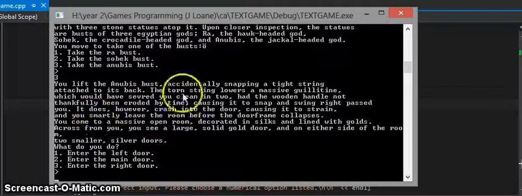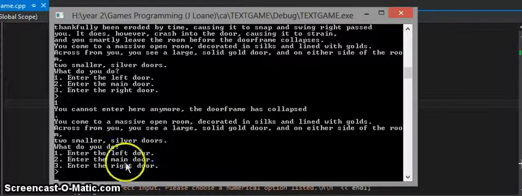This bit of text here explains that the door leading into the room that you were just in has been blocked somehow. There crashes in and causes the door to strain, and you manage to leave before the door collapses. This is to stop users from going back into the room once they've chosen the correct one. So if the user tries to enter room 1 again, you cannot enter anymore because the door frame is collapsed. This is to stop them from accidentally choosing the wrong option in the same room again, or doubling their first right option.